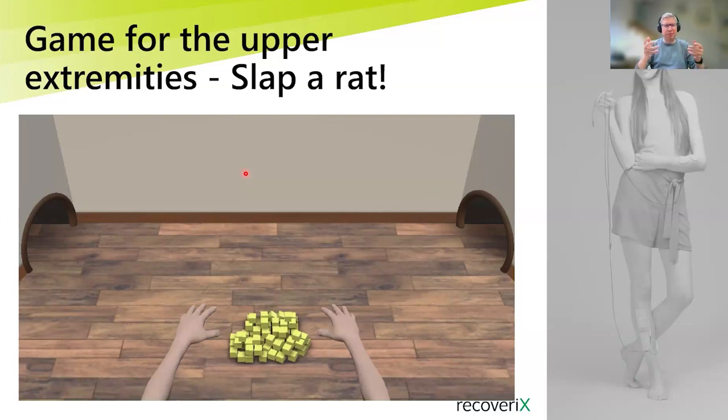And the task of the patient is to not allow the rat to do that, to scare it away, to slap it. And how you do it, of course, you do the motor imagery. You try to move your hands in the right time on the right side so that the rat is scared. So I show you how this looks like. Click here and start.